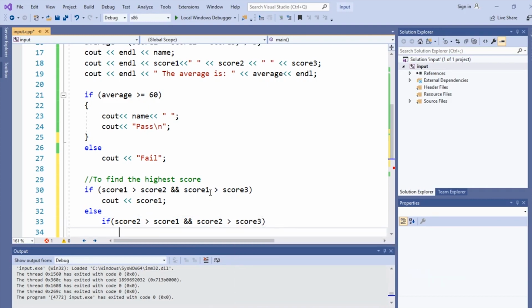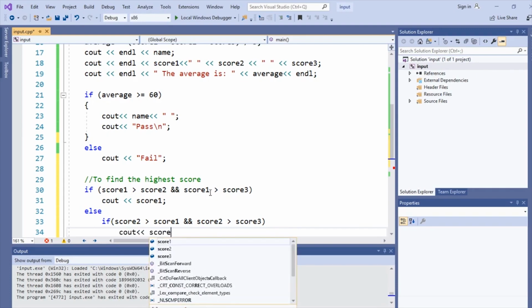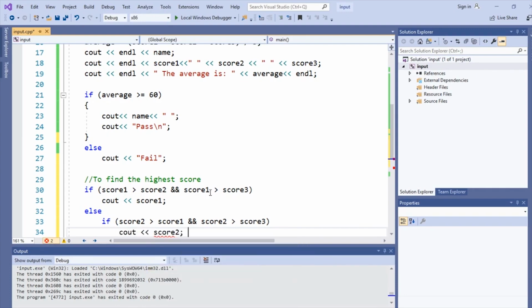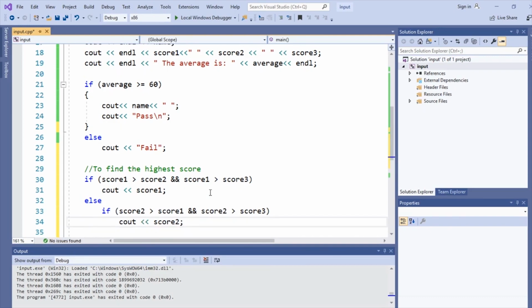Then now you can say that the answer will be score 2. The same thing for the third one.